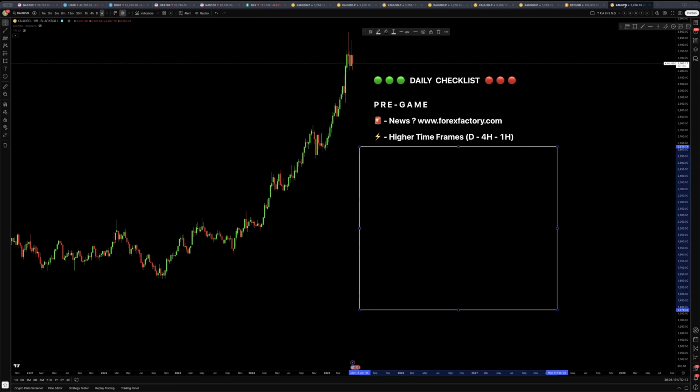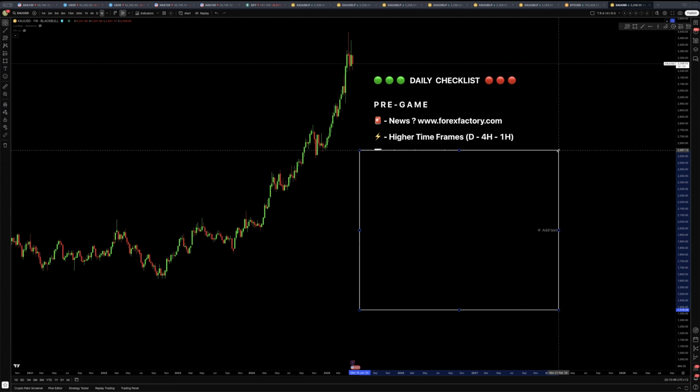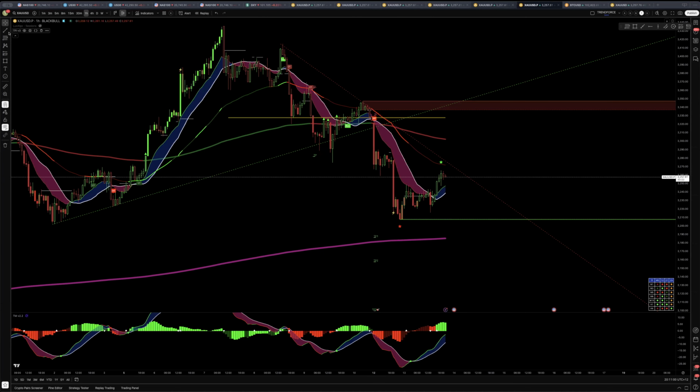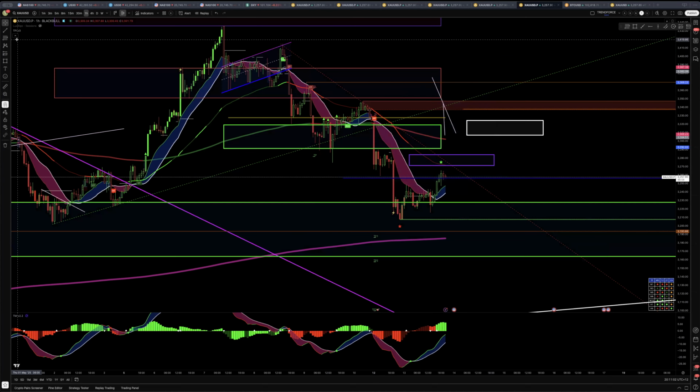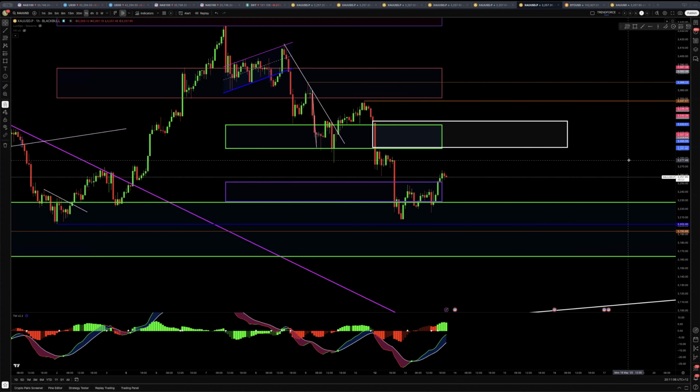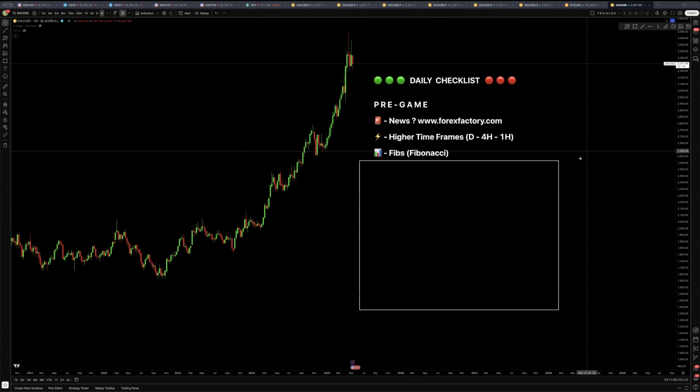So coming back to our checklist, check those high time frames, daily, 4 hour, 1 hour. I just went a little bit beyond that. Next is Fibonacci for me. And so I'm going to go into more detail on that soon, so I don't want to spend too long on it, but that's when I'm going to potentially look at, where was that one chart? This one, put my drawings on, turn the indicator off. I might draw some fib zones to just double check on what's going on. And we'll get into that again in more detail.